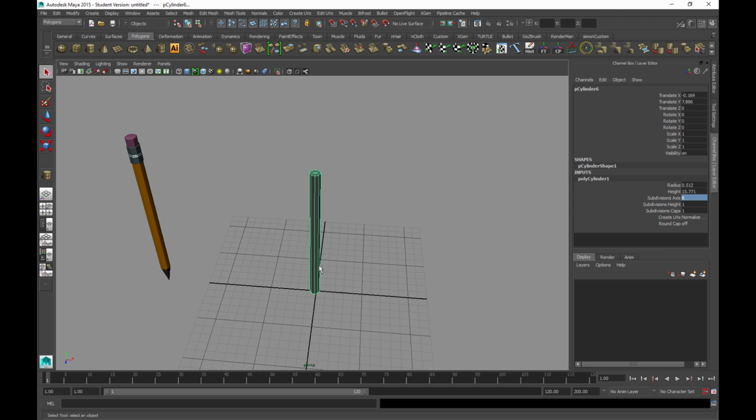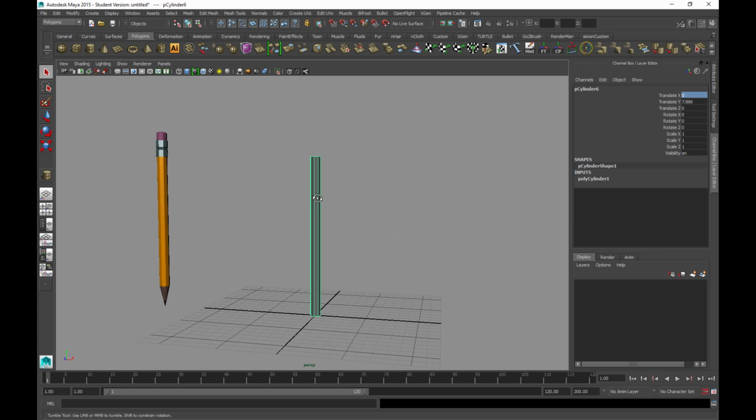Okay, the next thing I want to do is make sure that this pencil is sitting above the middle of the grid. So up here in my channel box for this cylinder, note that the cylinder is selected as well, I'm going to type in 0 for the translate X and translate Z numbers. Depending on where you've clicked and dragged to create your cylinder, you might have random numbers in all of these. My Z axis is okay, but I definitely need to type in 0 for the X and the Z. Just make sure both of those are 0. You can leave the translate Y where it is. That's not really going to matter at all.